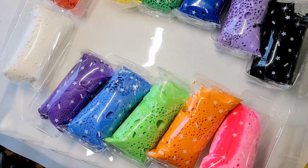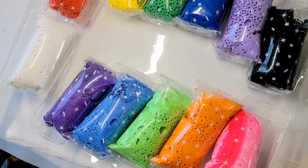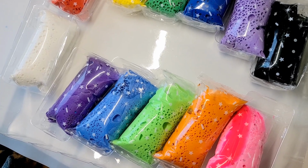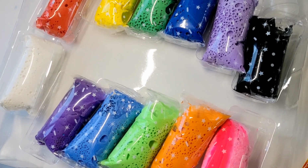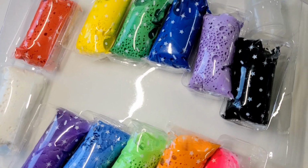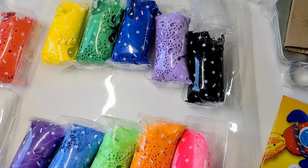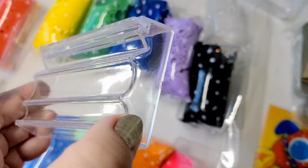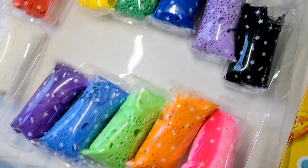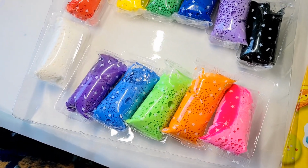There are two methods of making beads with polymer clay. I'm not going to mix the colors this time. Probably I will later, but at the moment I actually want to learn the quality of this polymer clay, because I never used this one before. So for me, it's some kind of test. And I'm going to use this type of bead maker. I'll show you later, and we'll see how the finished product looks.